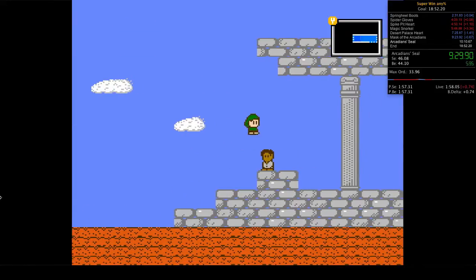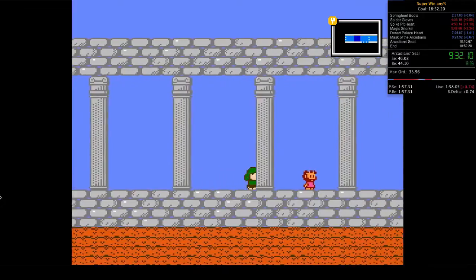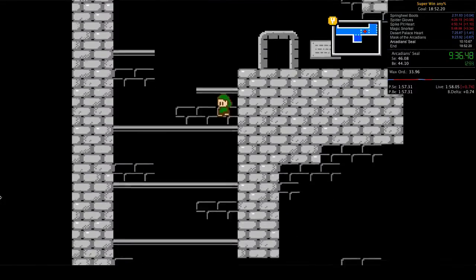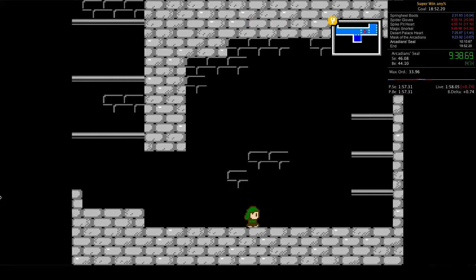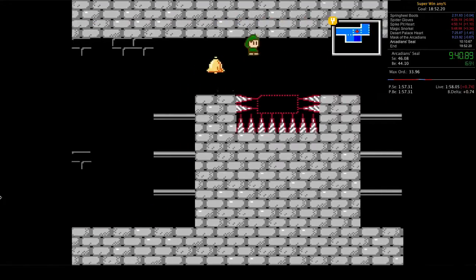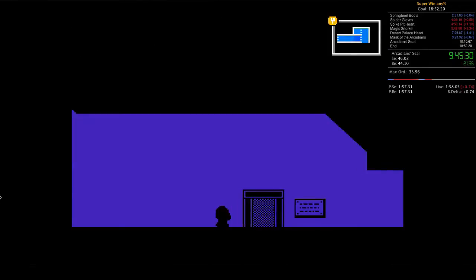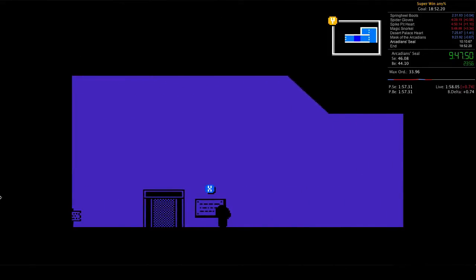That mask simply allows you to see the stuff that was previously unseen. So those enemies are now visible, although we'll never encounter them again. But what it does allow you to do is see a character that gives you the next item in the chain of items that you need.